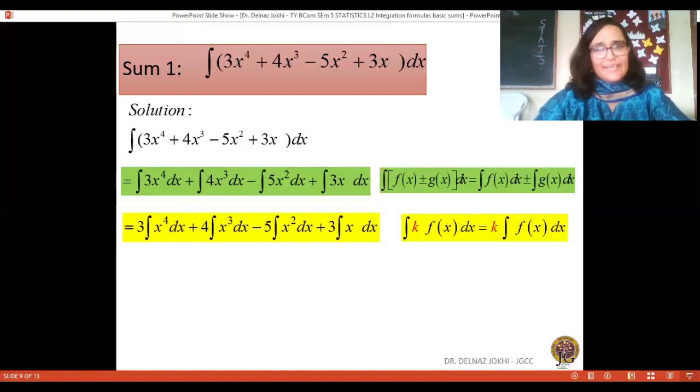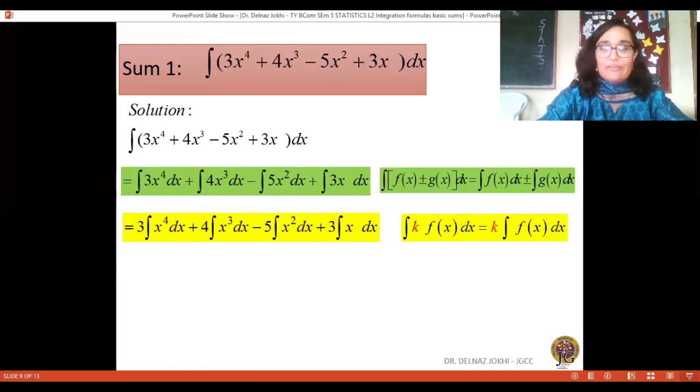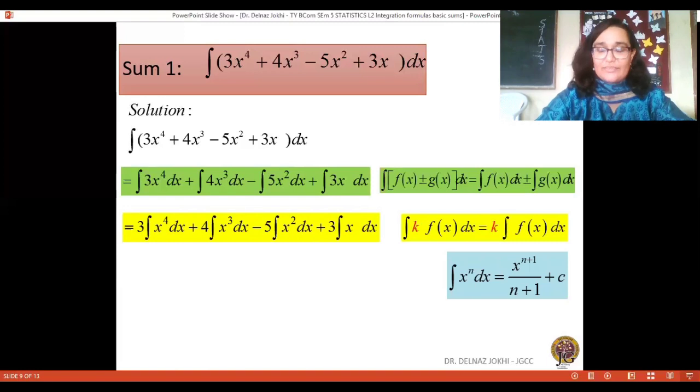All right. So basically, you use the rules first, and then you select the standard results. Remember how many standard results we did? 9. Very good. You remember that. I'm sure for that. Good. Now look at this sum. Everything in the yellow strip over here, the solution part, x कहाँ पर है? हर एक में x कहाँ पर है? Base में है. Very good. And when x is in the base, look at your screen. Something is flashing for you. Yes, we will be using standard result number 1.